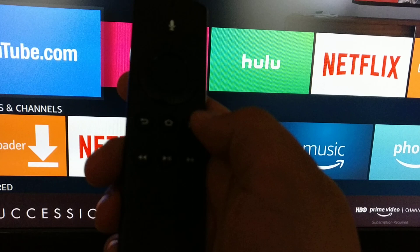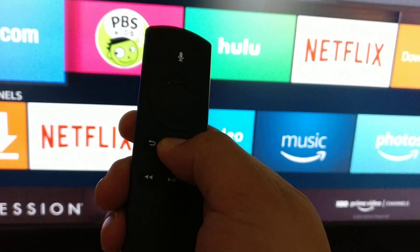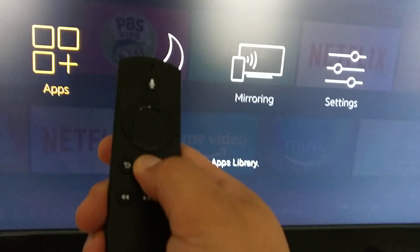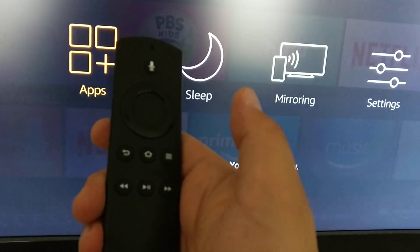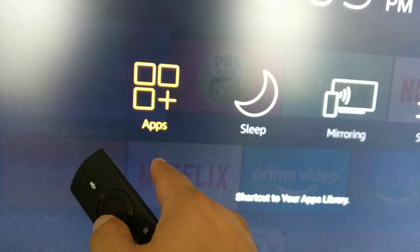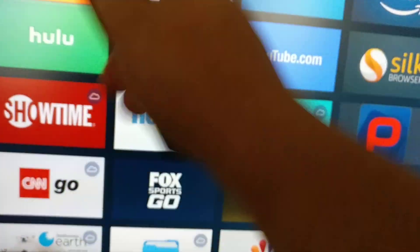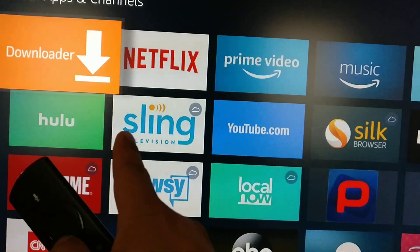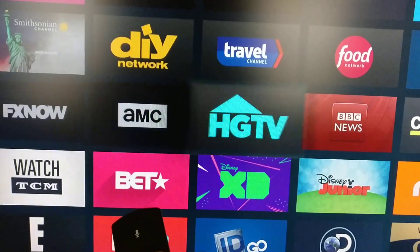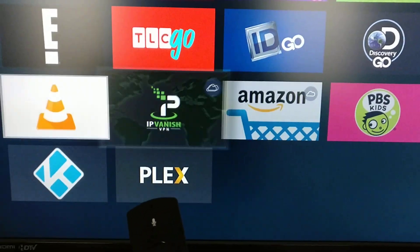One way to get it back is to first press the Home button and hold it to go into Apps, and now I can let go. On the screen you see Apps — go into Apps. You might not see Kodi yet, but if you go to the very end, after the software update, it's near the bottom. Here's Kodi for me.